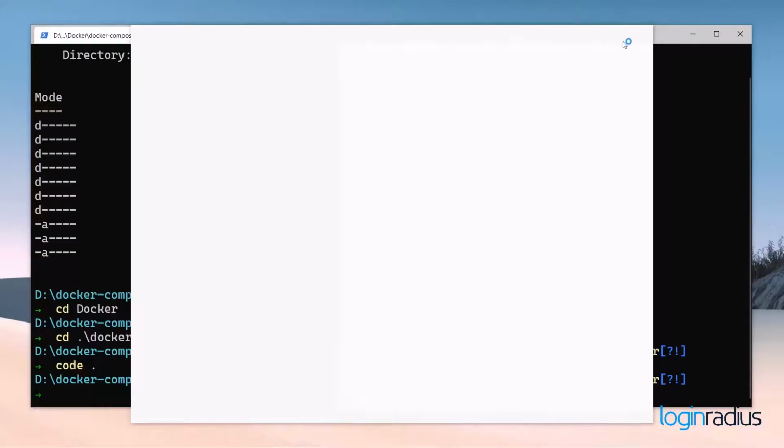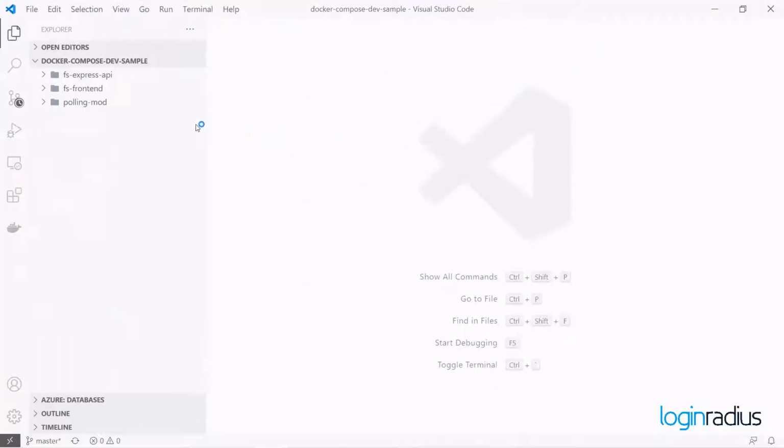So yeah, those are the three components which we talked about earlier. This is the API server, this is the front end which is in React, and this is again the SQS poller. What we are going to do next is, before we build Dockerfiles for those three components, we shall use the Docker images out of the box for SoftwareMill ElasticMQ and Mongo.